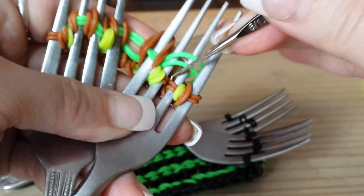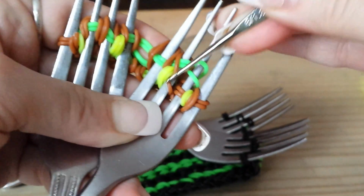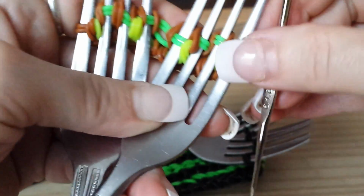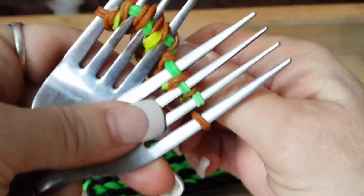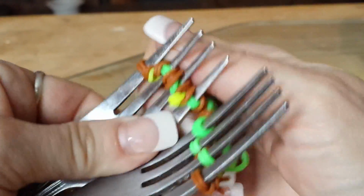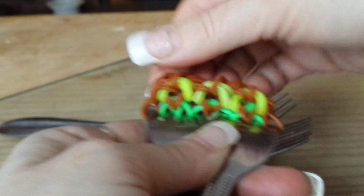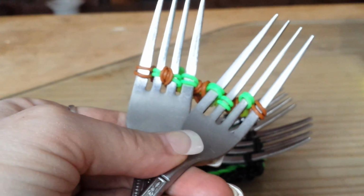Ooh, this one. Don't be afraid to get a good grip on it and really pull and wiggle it through. You can see I'm really pulling it through now. Okay? Right. From then on, you're just repeating the same rows, so I'm not going to continue showing you how to do it. You're just going to repeat the same thing. So you just rewind and keep playing it if you haven't got it from that point.